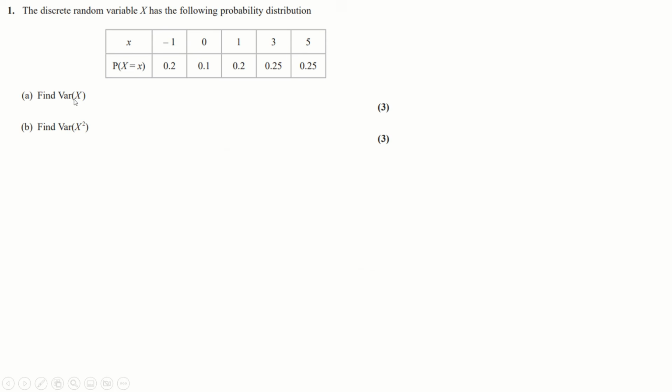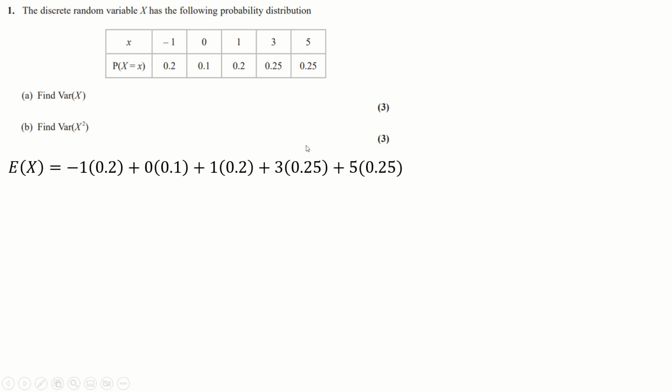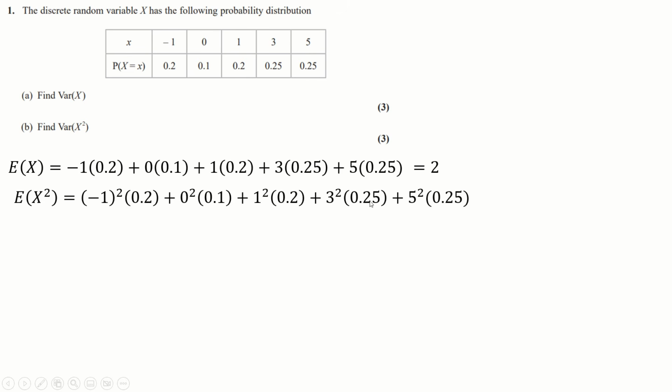So the variance of X is E of X squared minus E of X all squared. We first need to work out E of X by doing this times this plus this times this plus this, and so on. We get this, and then E of X squared is just all of the X's squared, so this thing squared, and so on, just replacing those all the same way to calculate again. And then, like I said, variance of X is just this one, which is this, take away this one squared, which will give us this here.